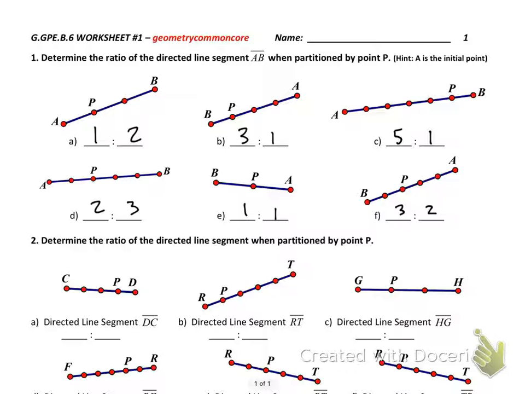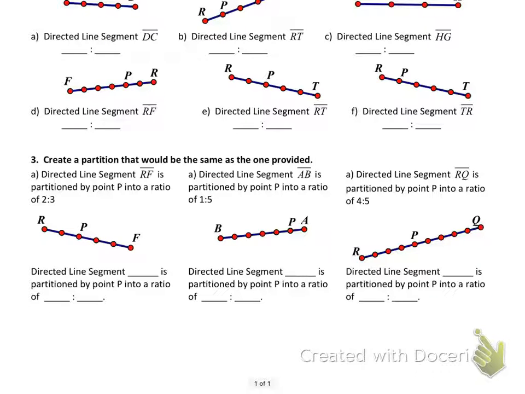So 2A, what did you get? 1 to 3 is what you should have had. The 2B. All right, that is 1 to 4. And the next one, 2 to 1. All right, next one. Okay, 2 to 4. And I know that looks like it can be simplified, and we'll talk about that. The next one, 2 to 3, and the last one here, 4 to 1. So it's just important that you understand what it means with this ratio.